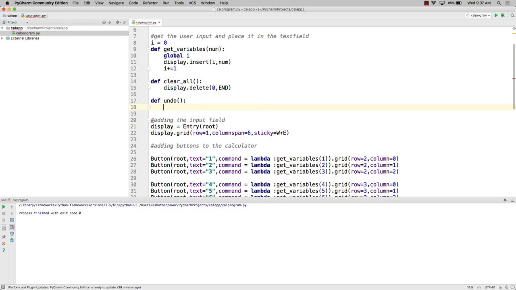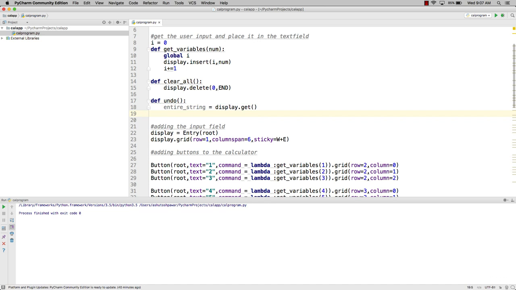And here we will create a new variable which is going to be called entire_string. First we will extract the entire string from the display, so we'll type in display.get. Once we have the entire string, we want to delete a single element from it. First we check the length of the string, if the string is actually present.